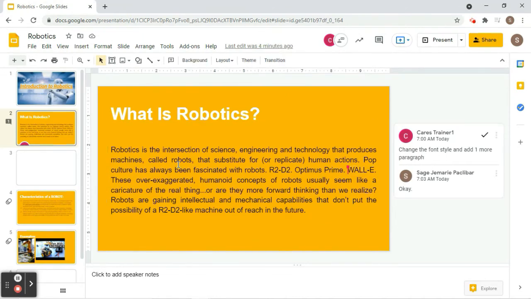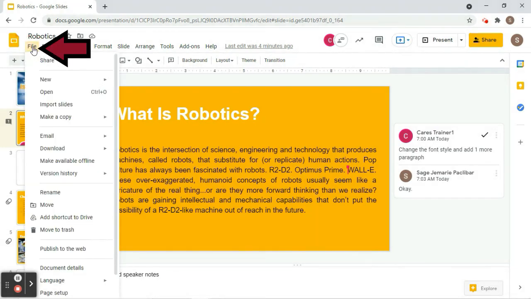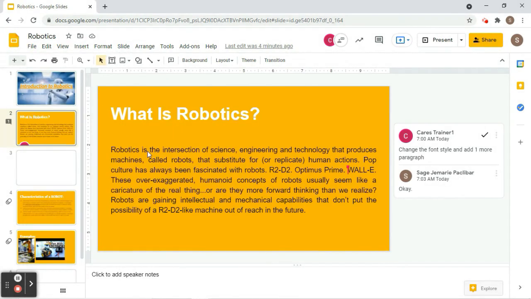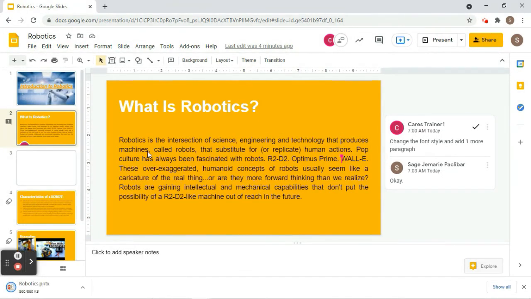And now, let's try to download our file. So click File located at the menu bar, then click Download, then choose the format of the file you want to download your presentation to. So in my case, I'll just choose Microsoft PowerPoint and click. And as you can see, it is now downloaded. And we'll try to open it.